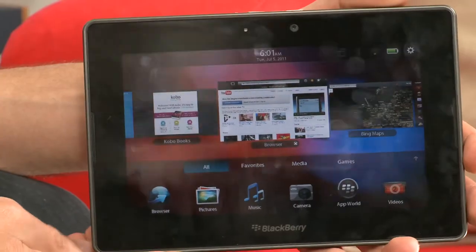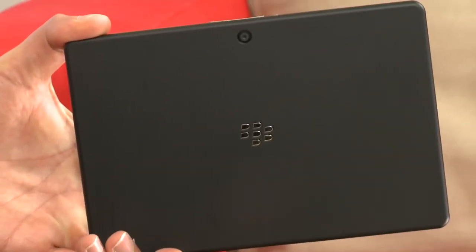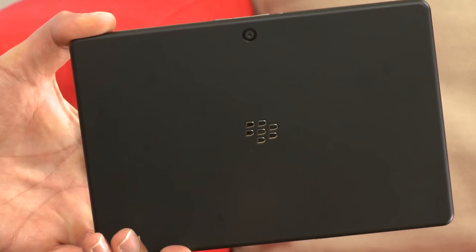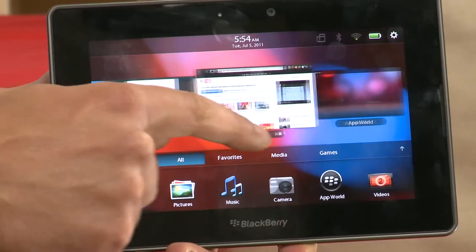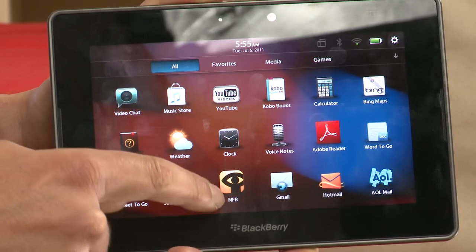In the hands it feels very, very nice indeed. It's got this rubberized surface which not only feels nice but actually gives you a good grip as well when you're holding the tablet. On the front there are no protruding buttons, everything looks nice and smooth and the user interface is very nice indeed.